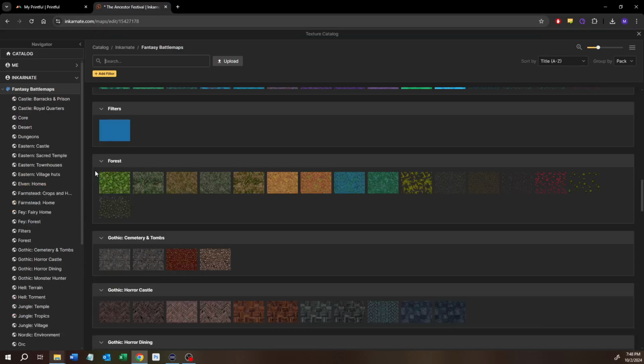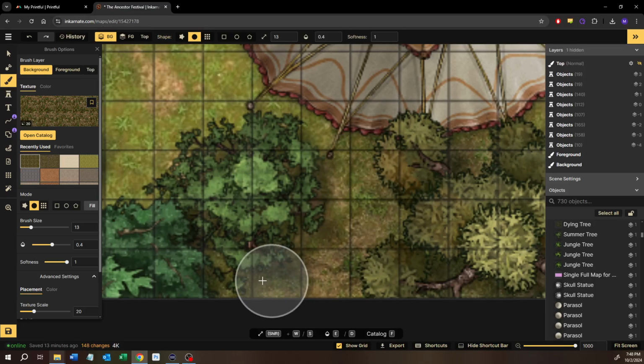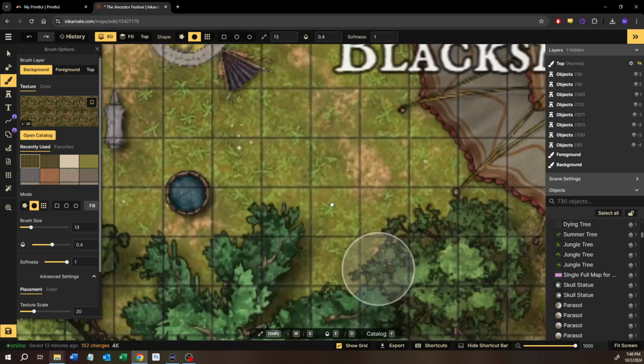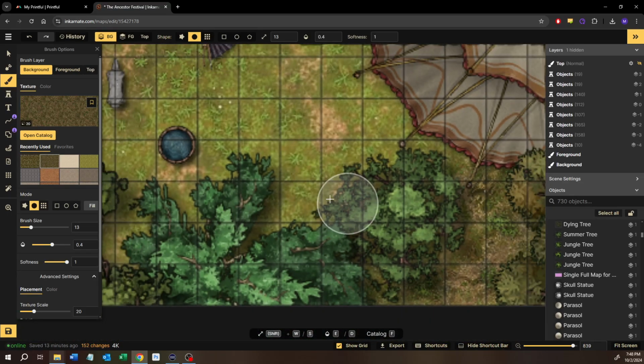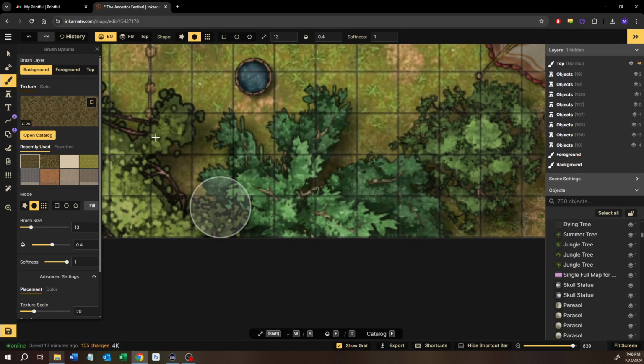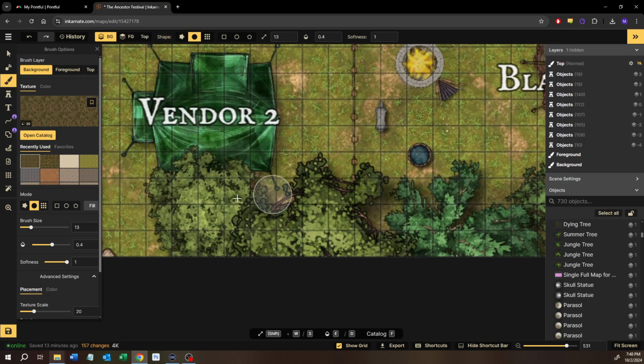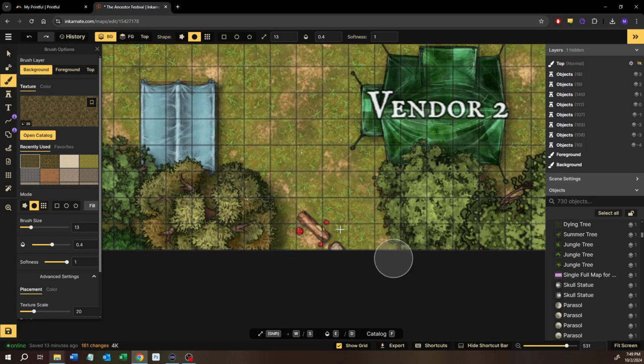Actually, real quick, let's move over to this one. It's a little different. It looks a little rougher. And that's good for when you don't really need any stuff over there. I'll leave that area mostly alone in the center there. So I'm not sure what I'm going to put there yet.